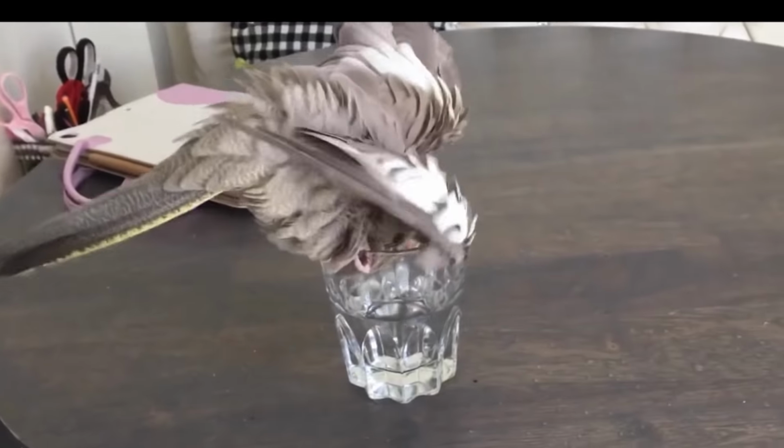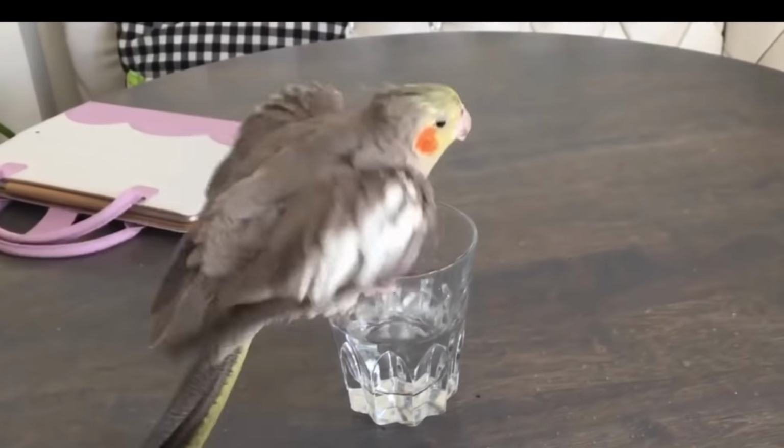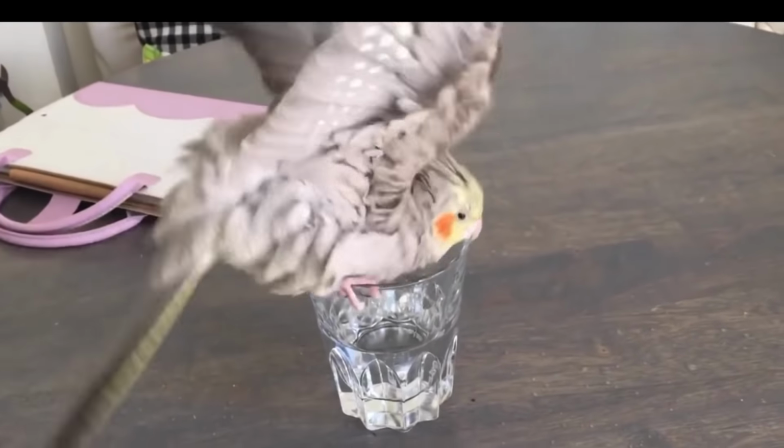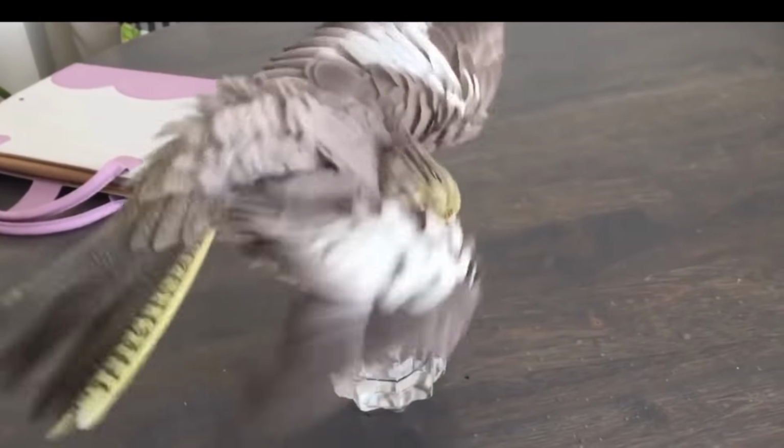Bye bye. And here's my naughty Tweety bird. She tried to take a bath in my glass of water the other day, so I decided to give her a bigger bowl because I thought it was just hilarious. Look at her.